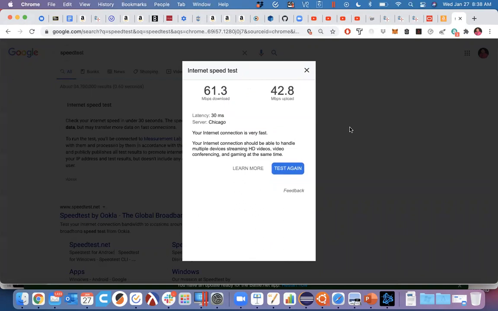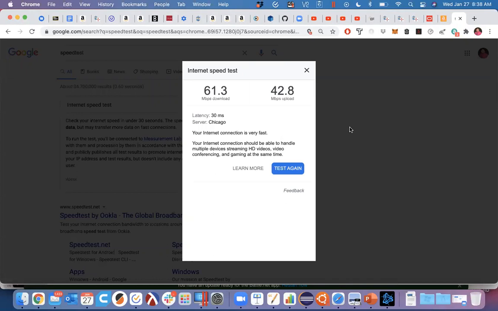Okay, so I got 61 megabits per second down, 42 megabits per second up. All right, not horrible. Part of that is probably signal strength, Wi-Fi, things like that. If I was plugged into a wired network, I probably would get faster right now, but I still would not get the maximum speed. I wouldn't get the amount that Concordia pays for.